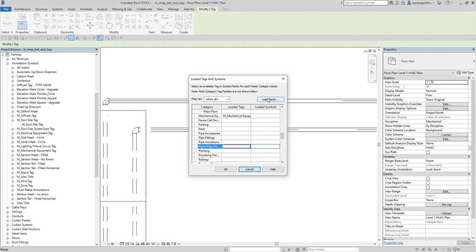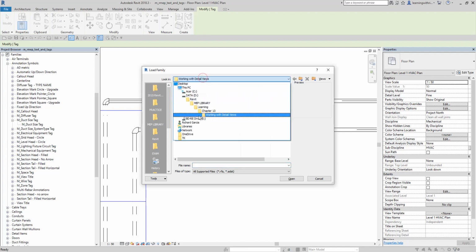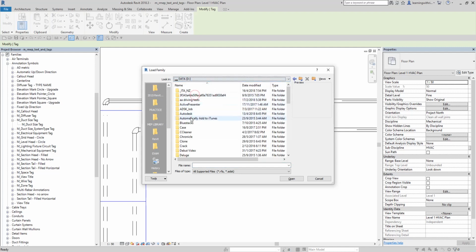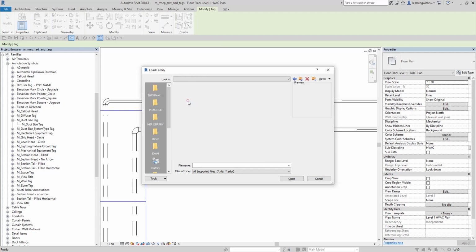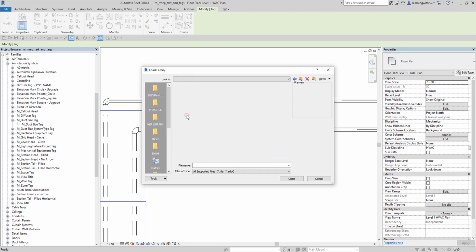So let's load one. Load family, and then I wonder where did I save the family here. Autodesk. Oops. Family for 2018. All right. So libraries, use metric, annotation, pipe.